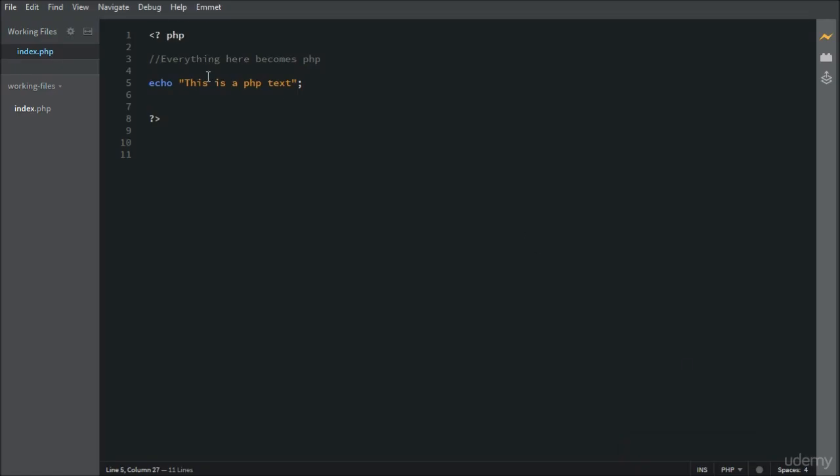And you might think that you have a very serious problem with your file, or your PHP cannot communicate with the server. No. Because of this space, this tag is not being recognized as a PHP tag. So always make sure that there is no space between your PHP tags.